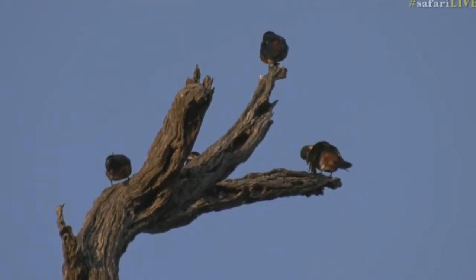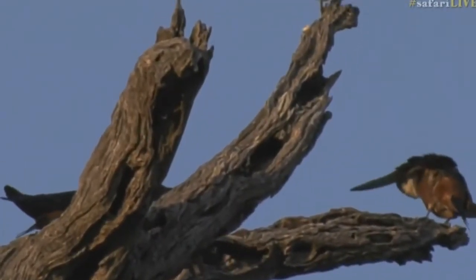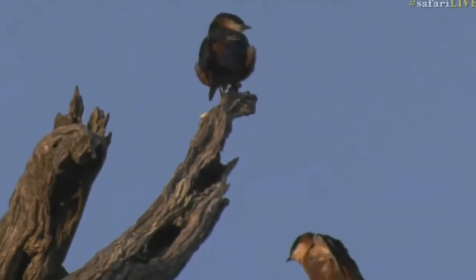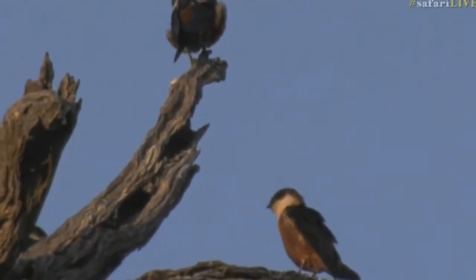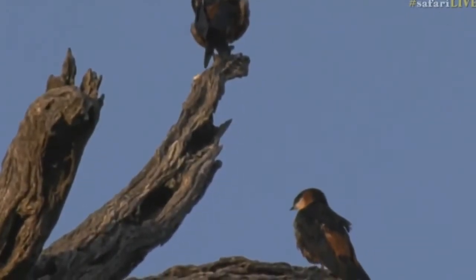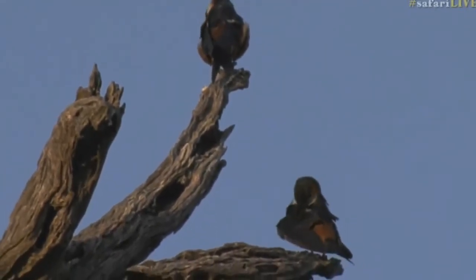Really good that they're here, and now that they are around I pretty much reckon we'd find them most days if we came at this time of day towards Chitwa Dam. Beautiful little birds though. See, they're just grooming themselves, getting ready for their nighttime hunt, which they normally do at this time as insects start lifting off the water in the late afternoon, and then they'll go and roost somewhere after that.